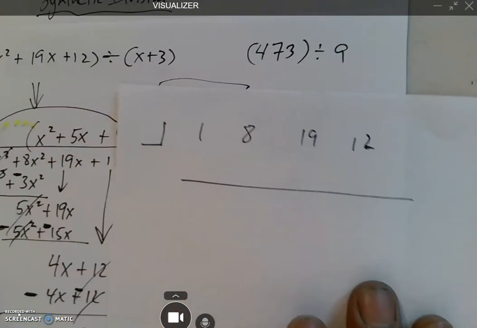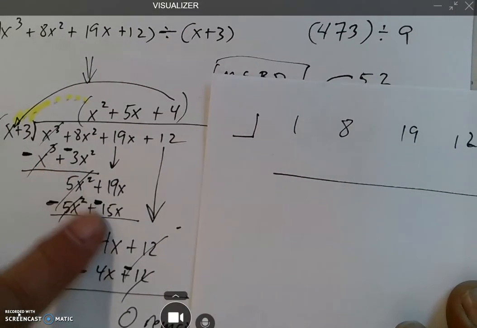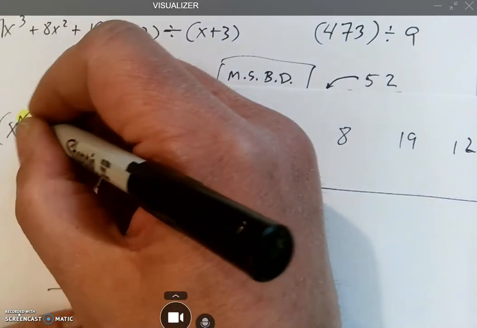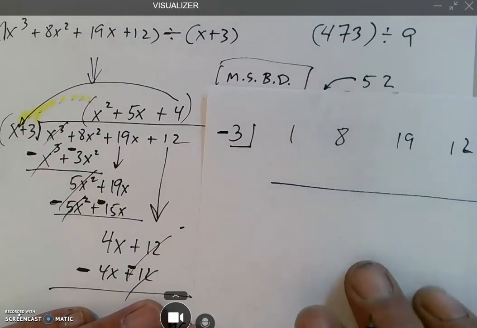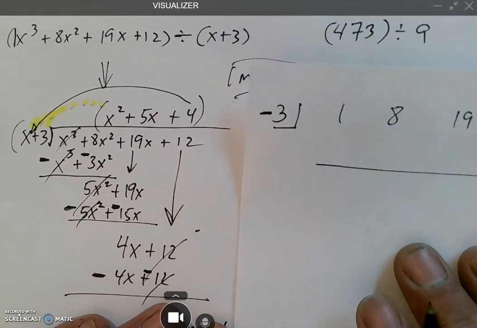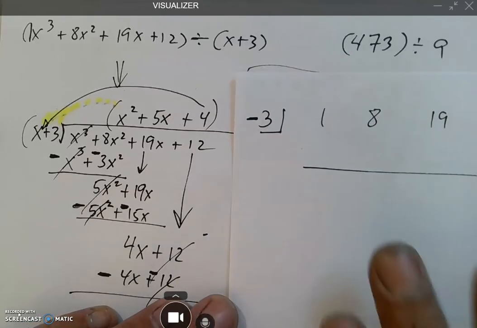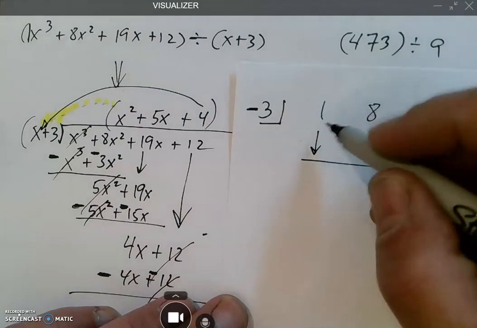Now here's the deal. Remember here we went and we did subtract, subtract, subtract, subtract. Well, instead of doing the subtract all the time, this 3, we're just going to use the 3, and I'm going to make the opposite to begin with. Okay, and we'll come back over that in a second. Here's what we're going to do with synthetic division. Just follow the steps, and then I'll explain why it's the same.